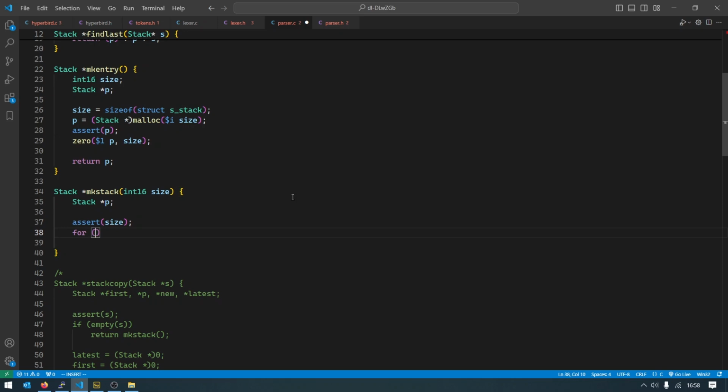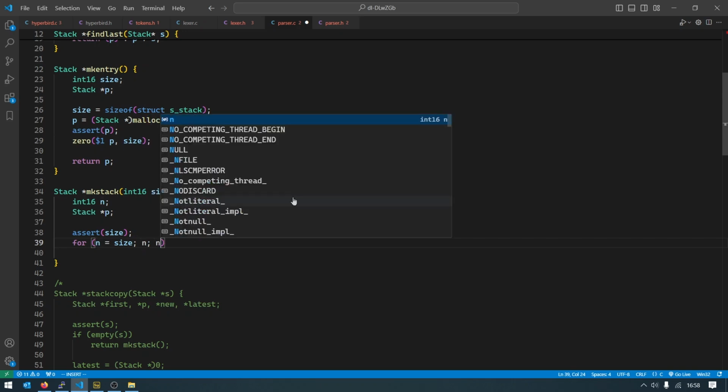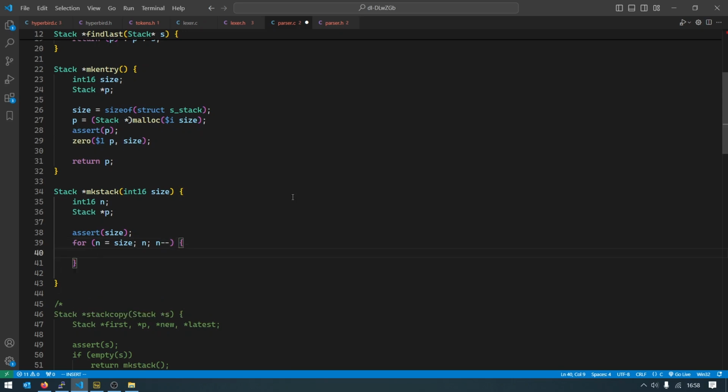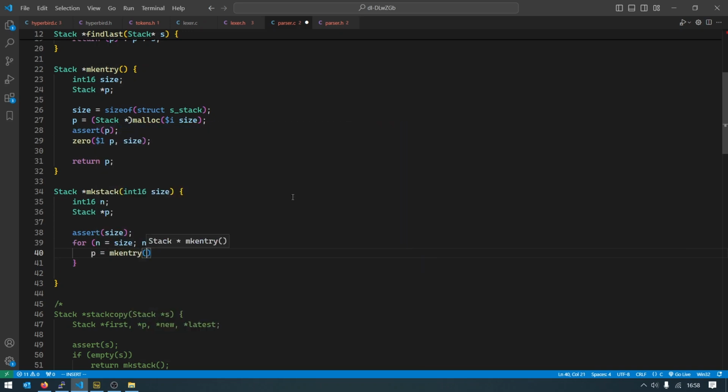So let's do a for loop. And let's have a counter. We set n equal to the size. Loop as long as we have an n and we n minus minus. And at each iteration, make an entry. We need a last.